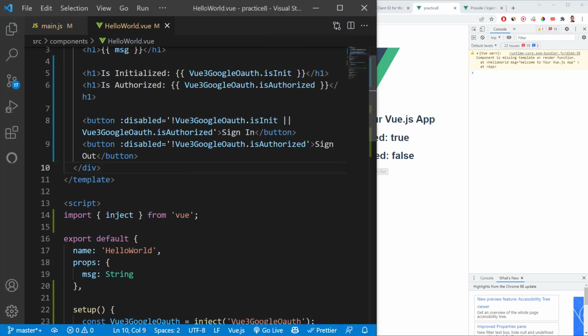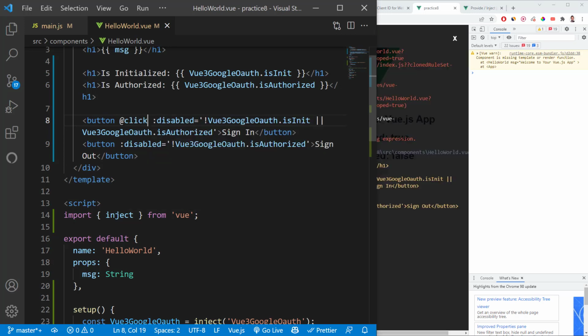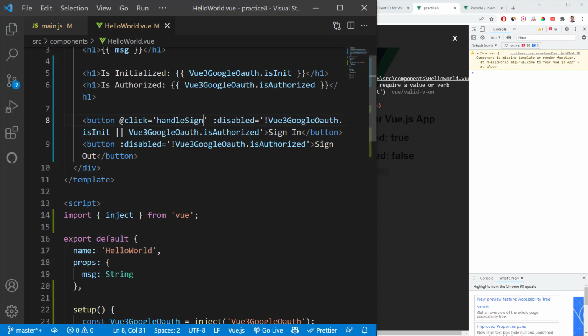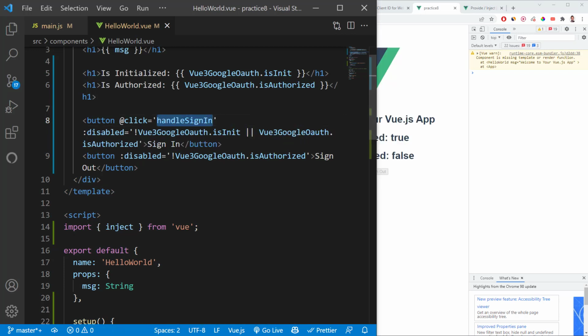So let's first create the click function references. On click, we're going to run a function called handle sign in, and we're going to use the async method.